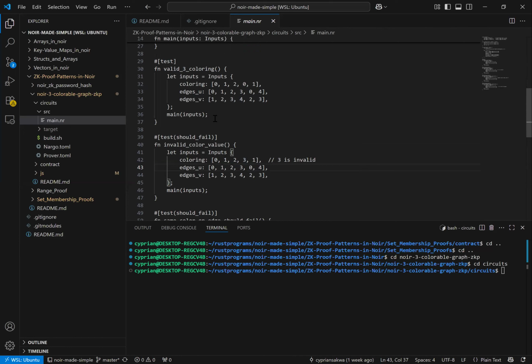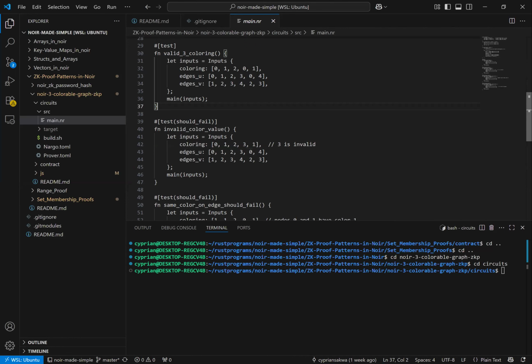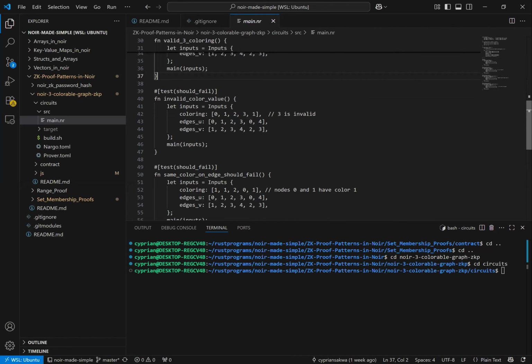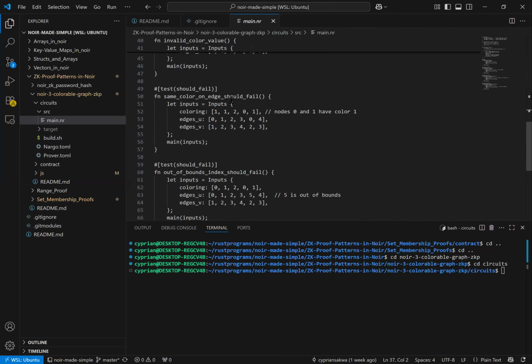The first one, I tested when you are using valid colors, and now you are bringing in an invalid color. And this time, I'm testing the same color following itself. So I've tested that, and again, it has to fail.